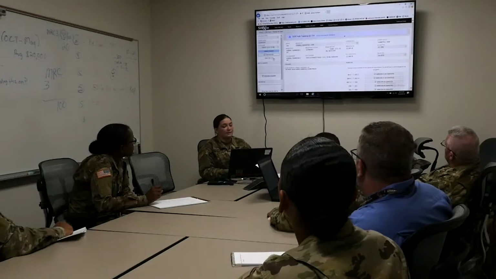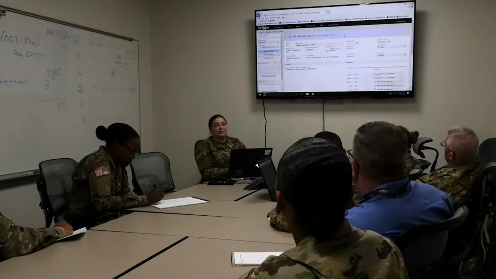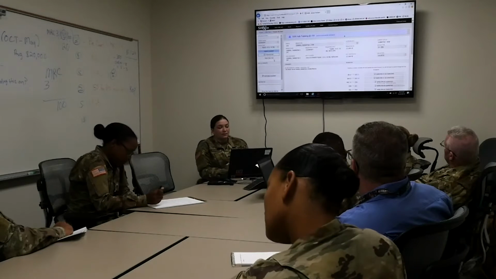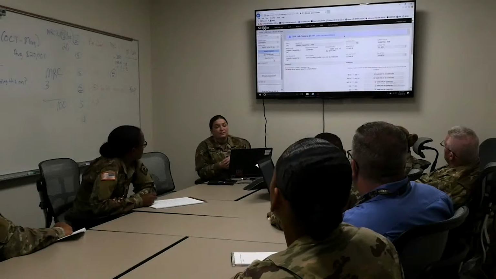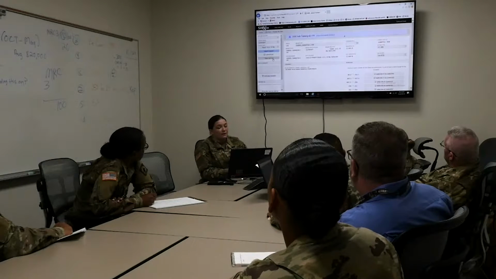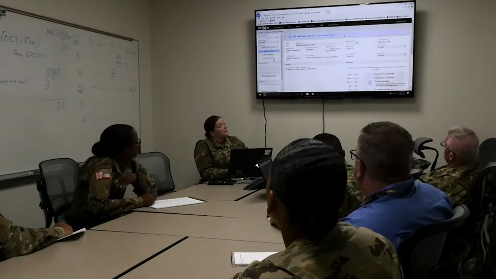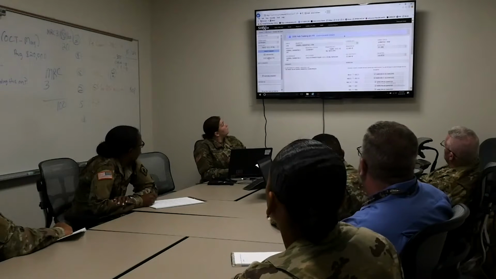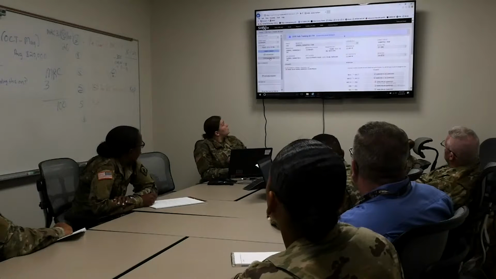I can also track this item. So let's say that I was at the MSC level and I wanted to track this specific transaction on ETSs going to G1 EPM. So if I click track this item, it'll say that I am tracking it, and then on my main screen I'll be able to see this item every time I go there. I can start and stop at any time.